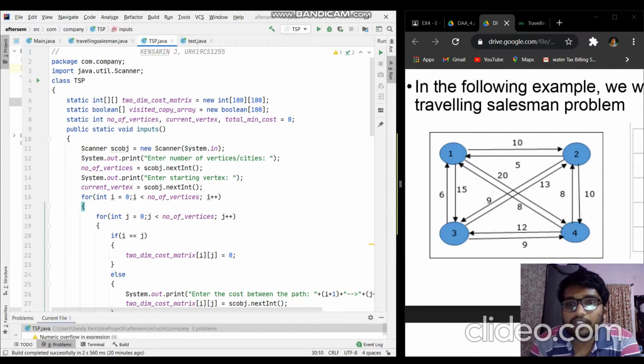There's a constraint that the traveler has to come back to his starting place. His starting vertex was 1, so he has to come back to 1. Now he is at 3. In this case you just have to consider the single expenditure, I mean 6, because once the traveler has reached 1, he doesn't have to come back to 3, since 1 is his starting vertex. In that case we'll calculate the total cost of the salesman, and also the path in which he has to travel, so that the expenditure for him would be minimum.